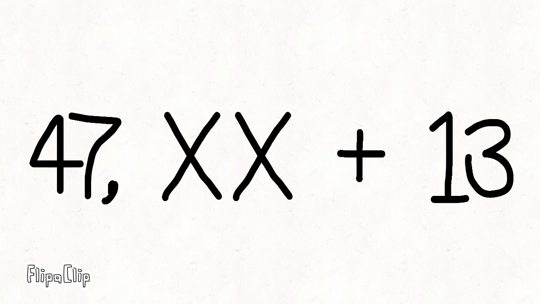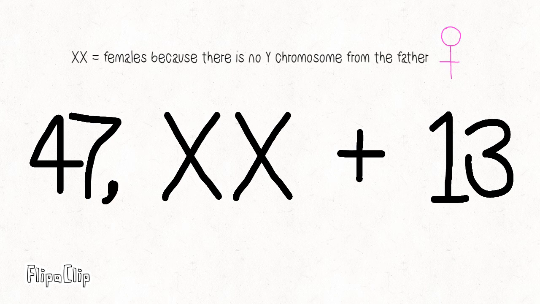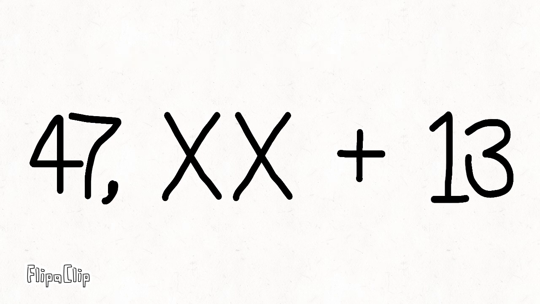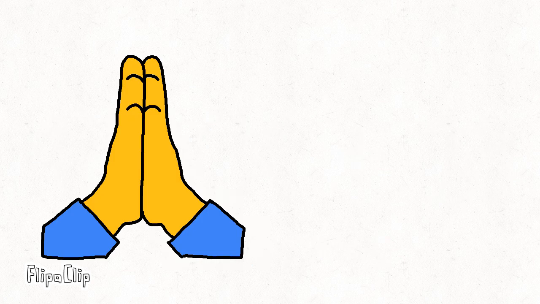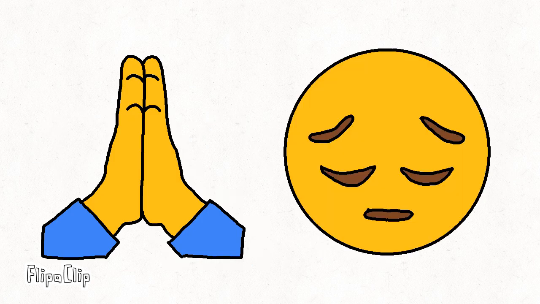The good news first. Your child is a girl. Now the bad news. Your child has an entire extra copy of chromosome 13, hence the plus 13 at the end, which makes the total count of chromosomes of your baby 47. An addition in part or whole of chromosome 13 is called Down syndrome. You are thankful to receive the information early, but are devastated by the misfortune.